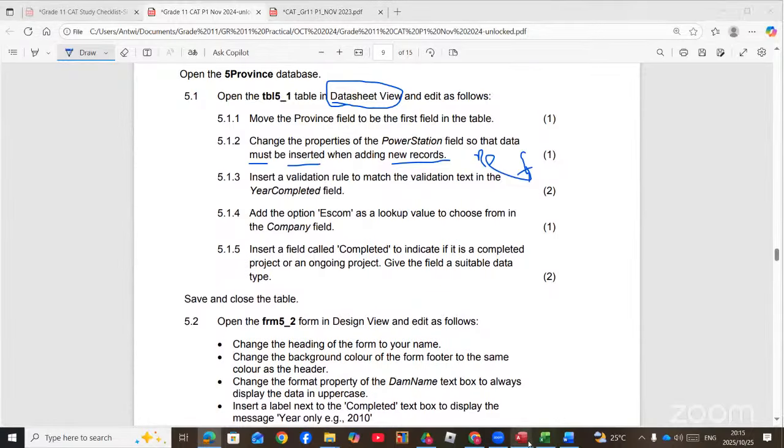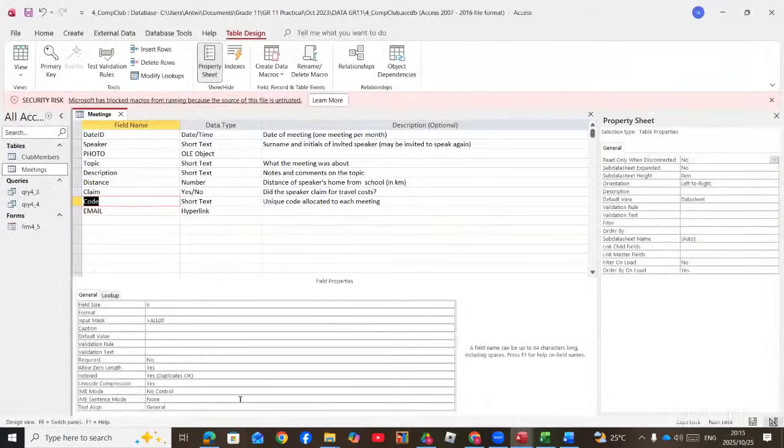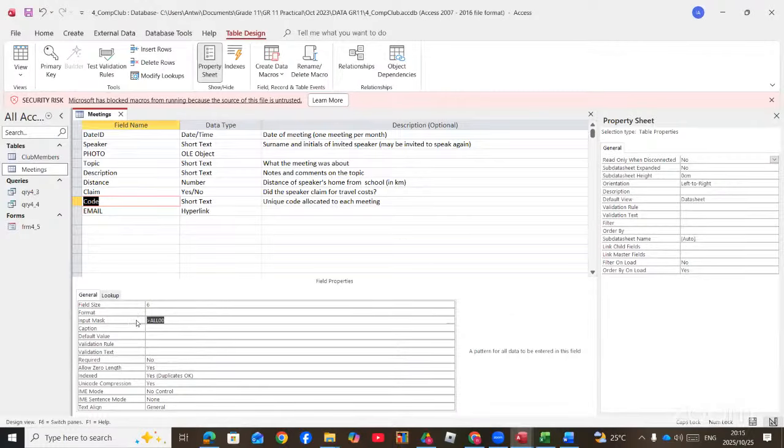So this question paper, we just needed to put that validation rule. And the question said it should be assigned to a code. So we must create on the code an input mask. We put it here.